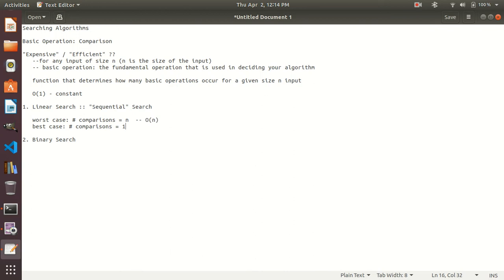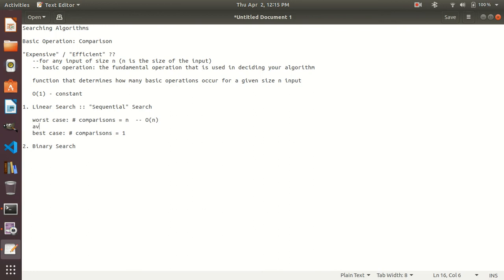You might say, look, hey, you might get lucky and it'll be really good. Okay? But we're pessimists. We are paid to be pessimists. We should think like pessimists. And we're going to ignore this very unlikely best case, and we're going to instead focus on the worst cases to tell us how efficient an algorithm is.